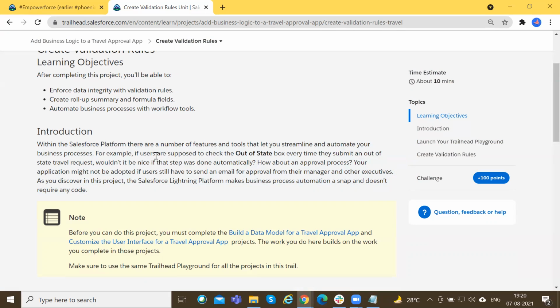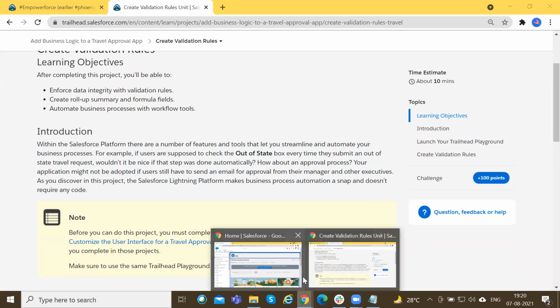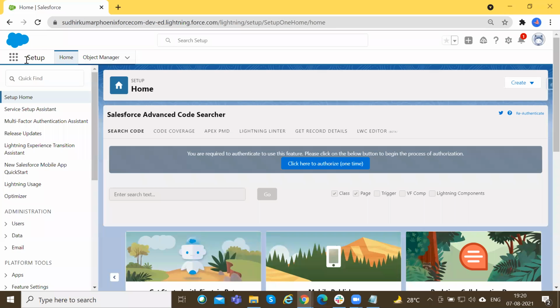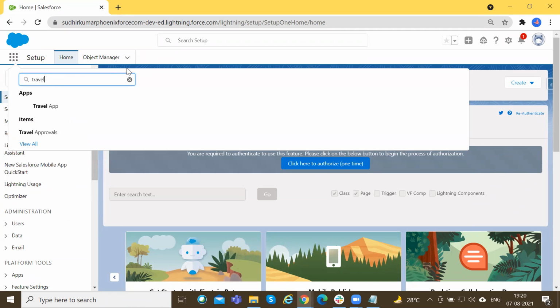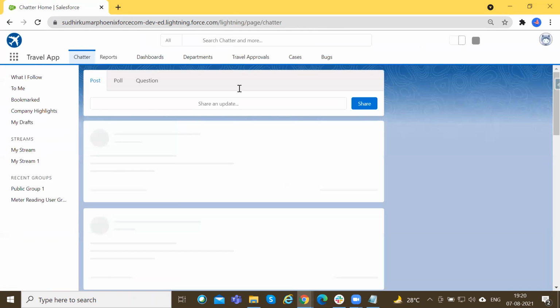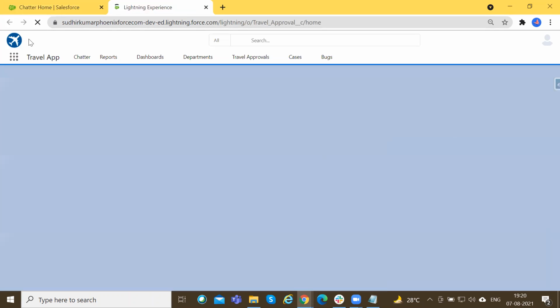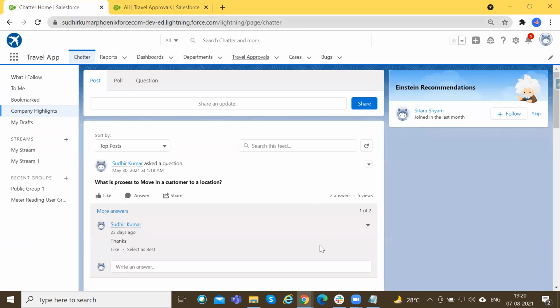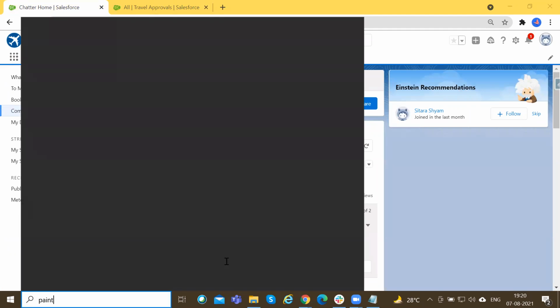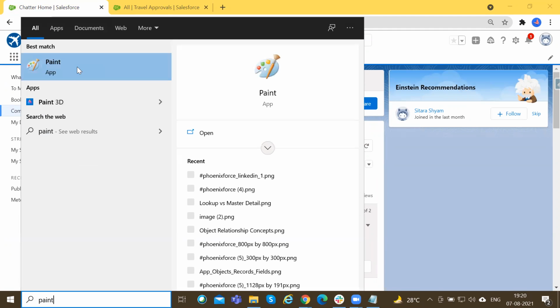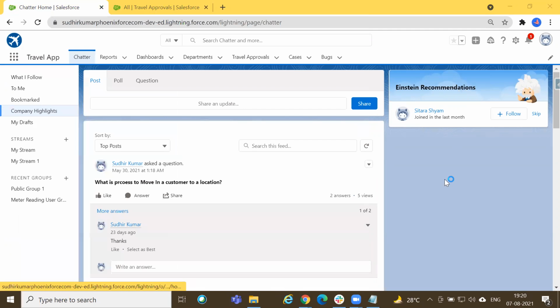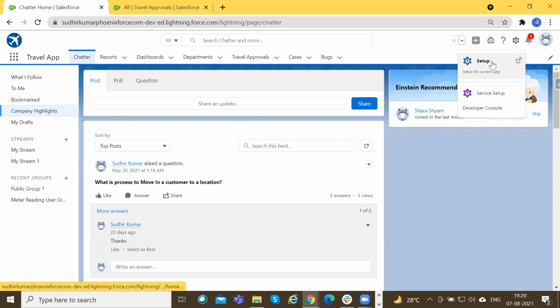So if you recall the data model, let me open up the data model here, and also open up a notepad.